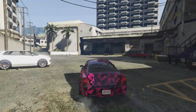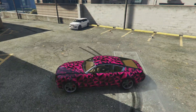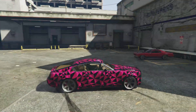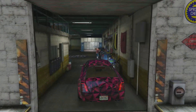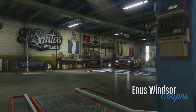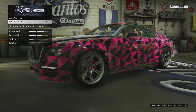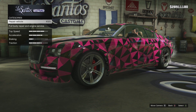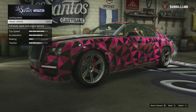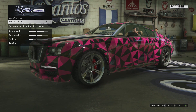This car is really cool just because of all the paint jobs you can get on it. It doesn't look like any other car in GTA 5 because it's very unique. When you look at the paint jobs, you can get a whole bunch of decals and patterns all over your car — more artsy paint jobs instead of just straight colors. It's very nice, and there are so many different ones.